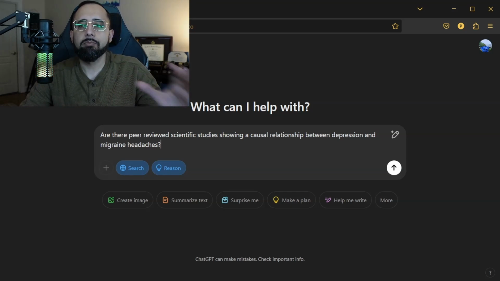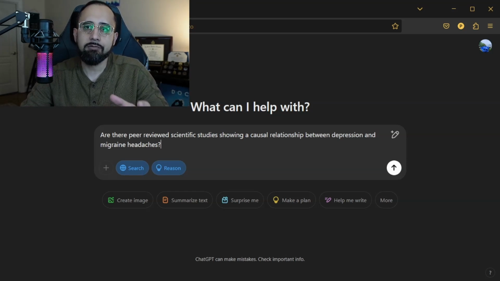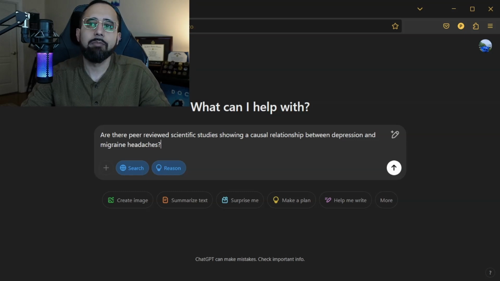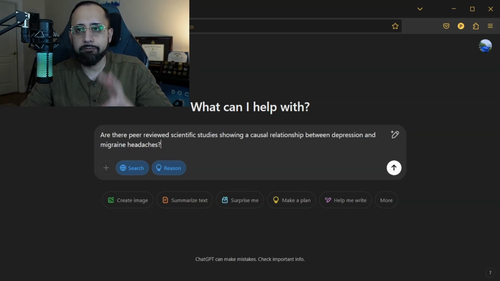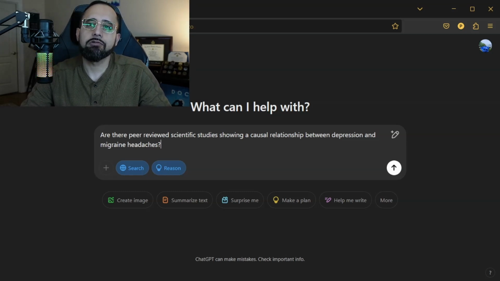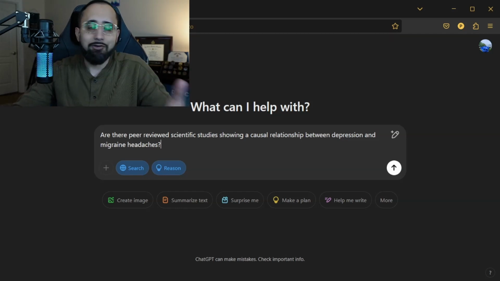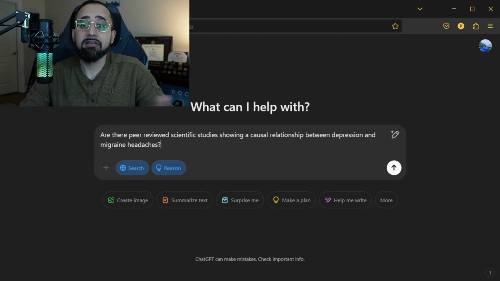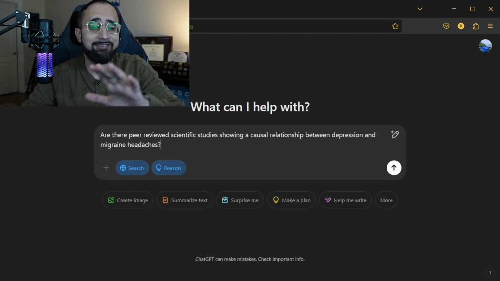We also don't want to push the AI to look for a connection because we don't want to introduce any bias. We also add peer-reviewed studies. This is crucial. We want scientific journal articles, not just websites. So not Dr. Bob says X causes Y. We want actual scientific studies that are in journals. Any Dr. Bobs out there, no offense, this is not directed towards you.